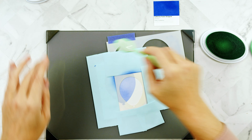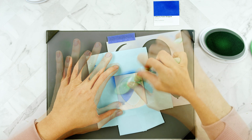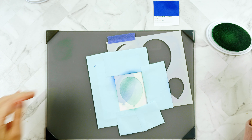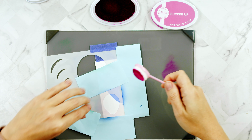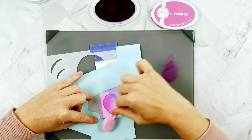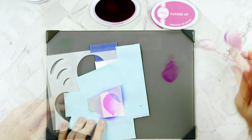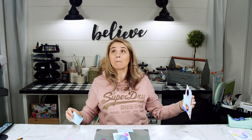I move on to the next one — the medium sized balloon — putting it down in the bottom right corner using In the Park. When you blend it over a darker ink like Drive In it looks really forest green, and I wasn't loving that. Then I moved on to Pucker Up in the lower left corner. I didn't want it to have a jewel-toned feel, and I think that green made it look more jewel-toned. I'm just trying to blend them all so there's a darker portion that fades, giving it a little variation and interest.